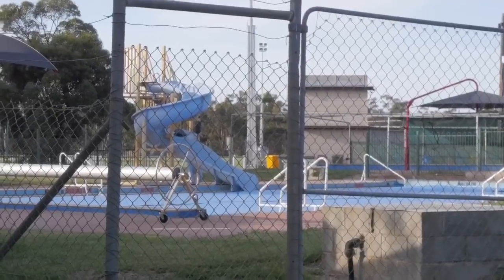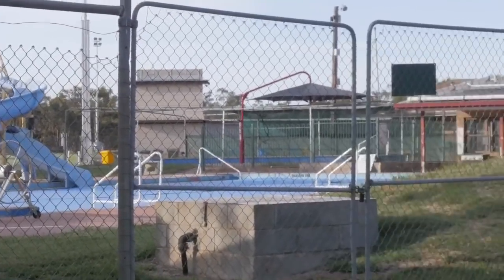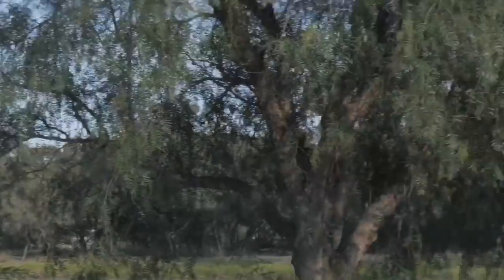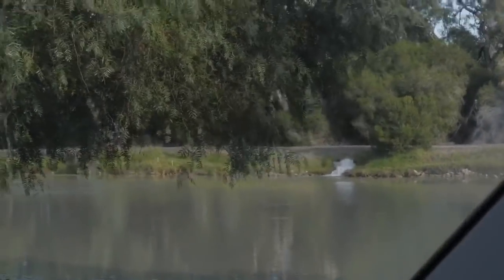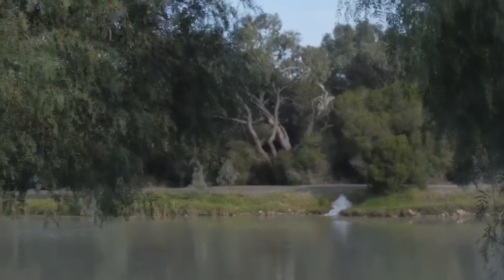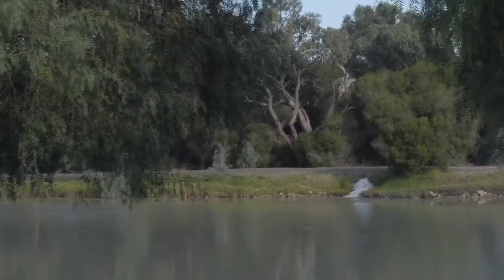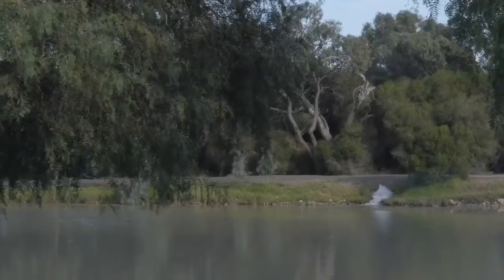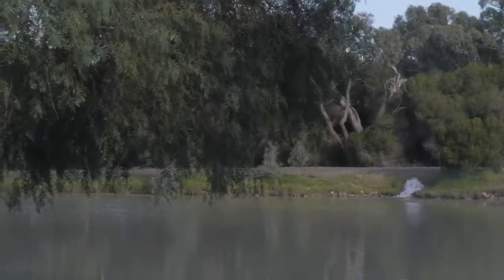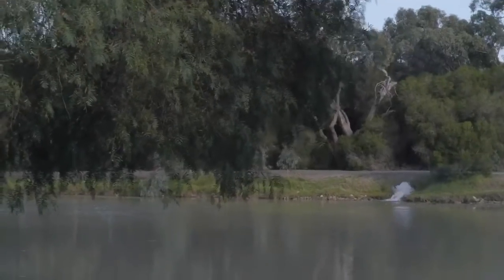There's a pool on your left, a bit of water, and then you can see the water on the right hand side. You can see the water coming into the lake. That's being let out at the moment. When the level drops, then they lift the level up. There's good fishing in the lake, yeah? Very popular, especially where the water runs in. Is that because it's more oxygenated, probably? And there's a lot of disturbance, yeah. So there's activity, and the fish seem to gather around there. Beautiful.